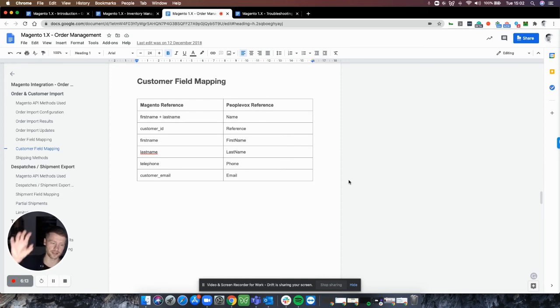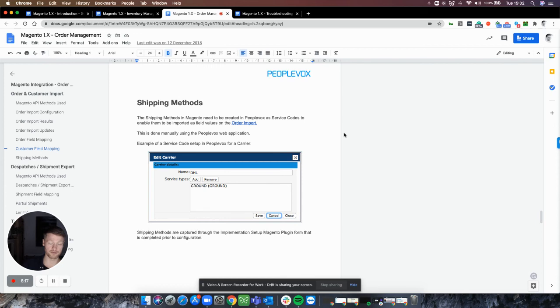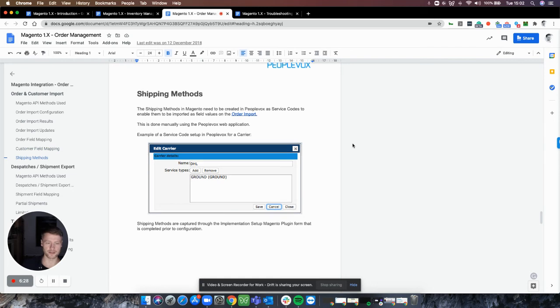So you actually fill in a form that asks you what fields you want mapped where, and then we configure that for you. So it's fully configured by our team and managed by us, which is one of the advantages. It doesn't require anything to be installed on the Magento side.